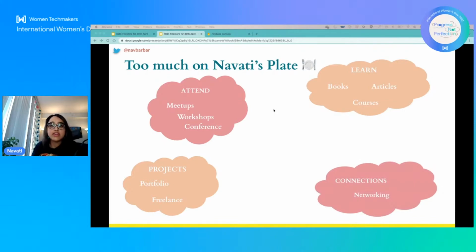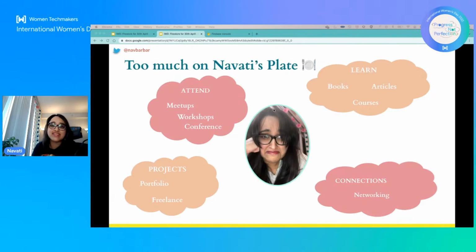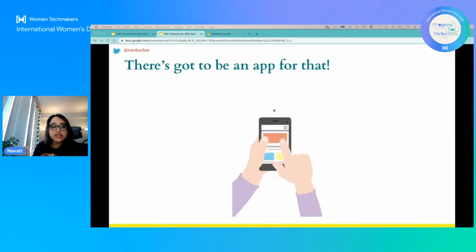And if you can relate to this, you might find it overwhelming like I do. I tend to look like this. I get really stressed. And so I thought perhaps I can create an app, because I'm an app developer, and maintain the database for this using Firestore. So let's look at what this kind of a database would look like.